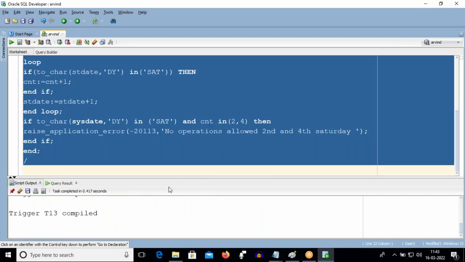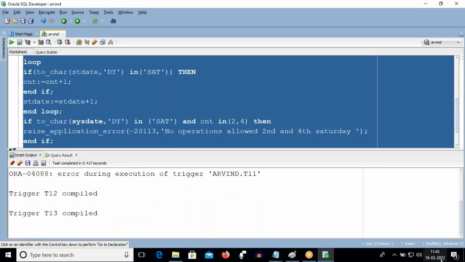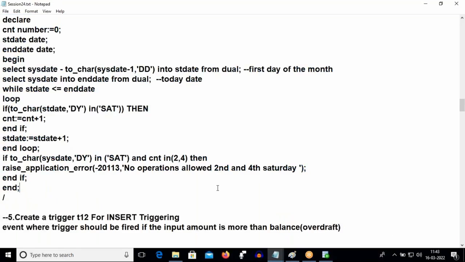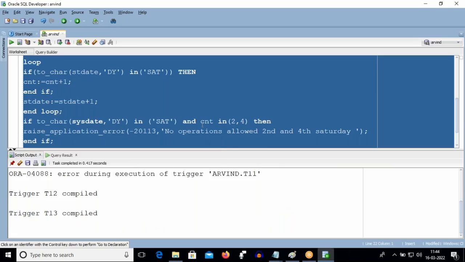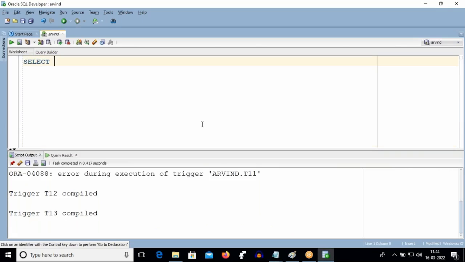Can we do that? So today is Wednesday, right? Working day. Second Saturday we need to check. Got my point? Same like this. You have a balance of 10,000. Can we take all the user-dependent conditions we can create?